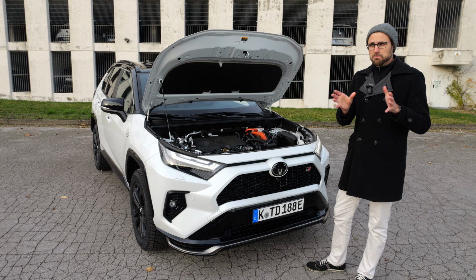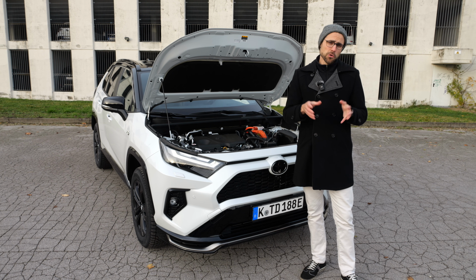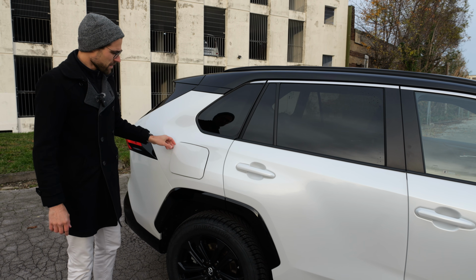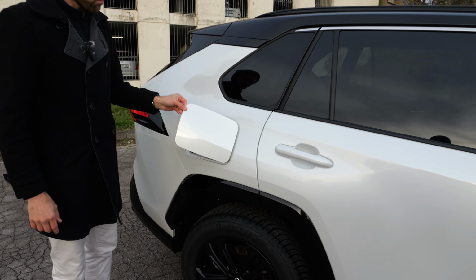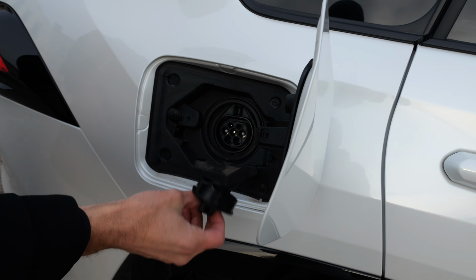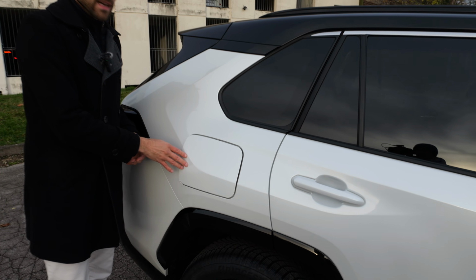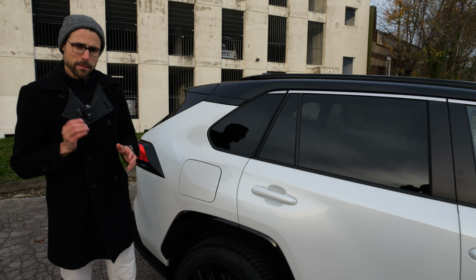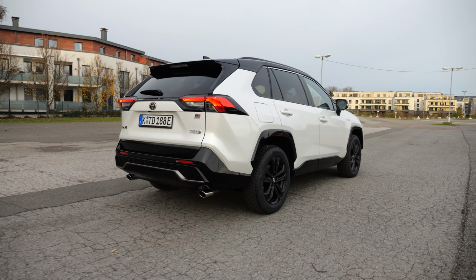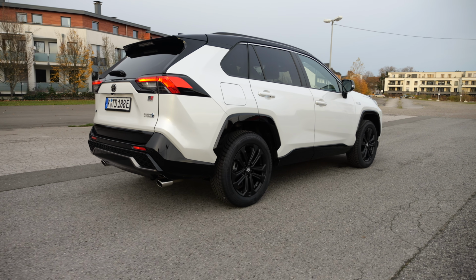So you will get some 60-70 kilometers of daily real-world range, so around 30-40 miles. Charging flap, by the way, is not so cool, I would say. 6.6 kilowatt, so also not too quick. Yeah, but then again, it's also not a really large battery. You really have to think about if the plug-in hybrid makes sense. It rather makes sense in markets where there are governmental subsidies and so on. Other than that, the built-in hybrid will also be very efficient.